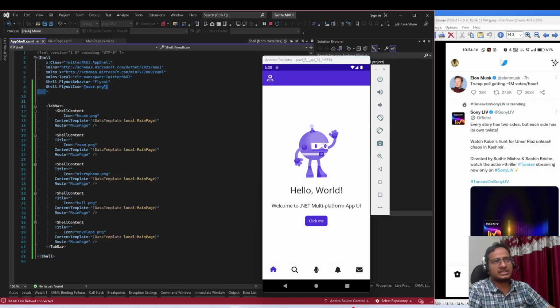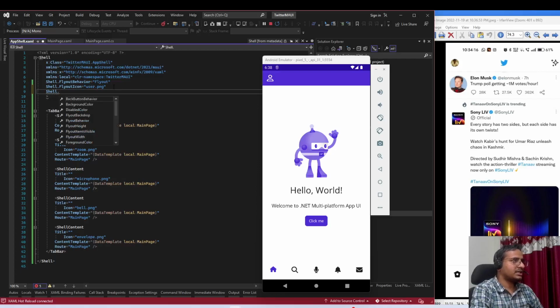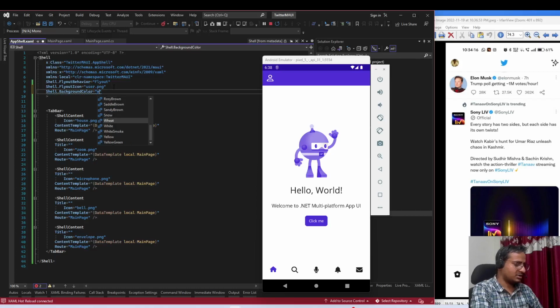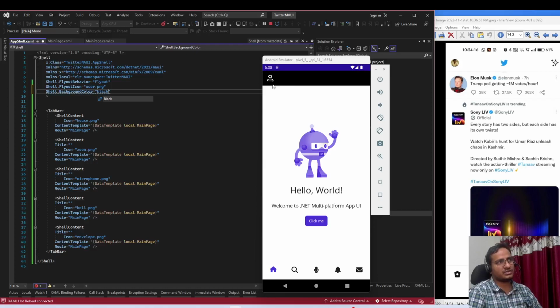Second thing, this header. Can you see my mouse? Yeah. So for this header, the header background color is white, so we need to change this. It has Shell dot background color, I guess, is the one. Yes. So we have changed the background color, and now the image is not here. Why? Because of the color. Okay, it was white, so we need to change that PNG.